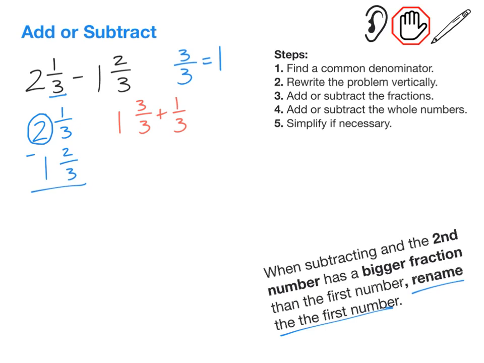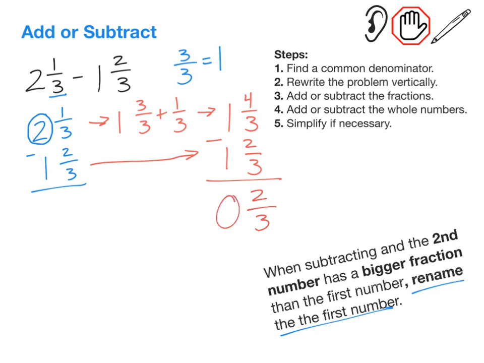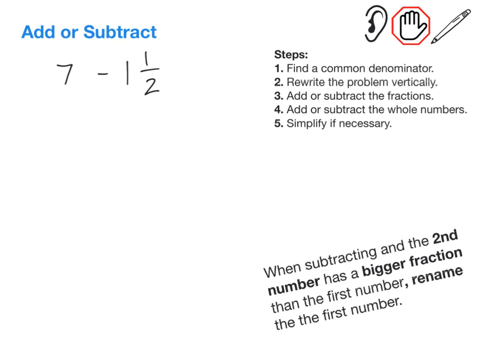Then I'm going to simplify it even more. I'm going to turn it into 1 3/3 plus 1/3 is 4/3. Okay, now I can write my second number below it, 1 2/3. So now I can take away 2/3 from 4/3. So 4/3 take away 2/3 is 2/3. And then 1 take away 1 is just 0. So my answer, or my difference, is 2/3. And it's fully simplified.